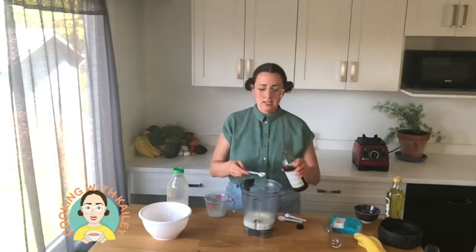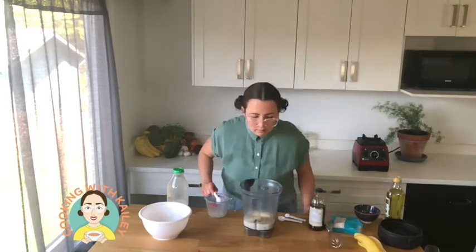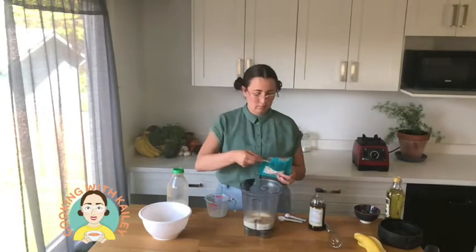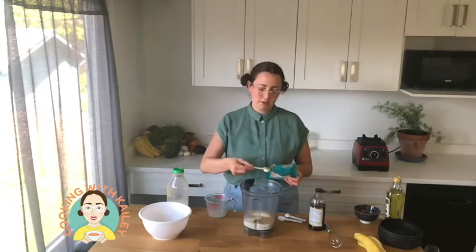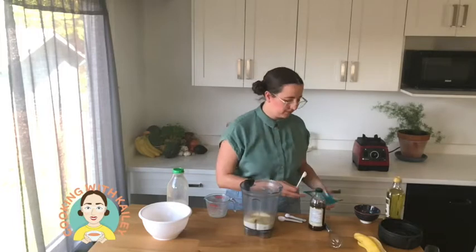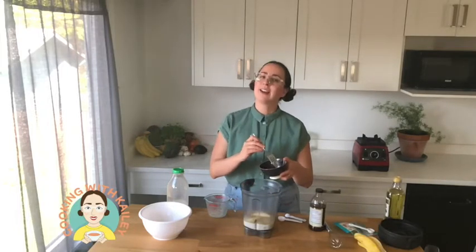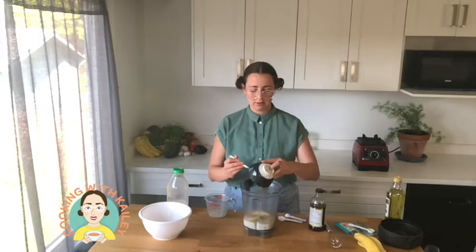Teaspoon of vanilla extract. I also like to do a teaspoon of nutritional yeast. I know it's a sweet dish, but it's nice to have a little bit of savory umami in there. But this is optional. A flax egg that I prepared a while ago. Again, another egg recipe that's on the YouTube for you.